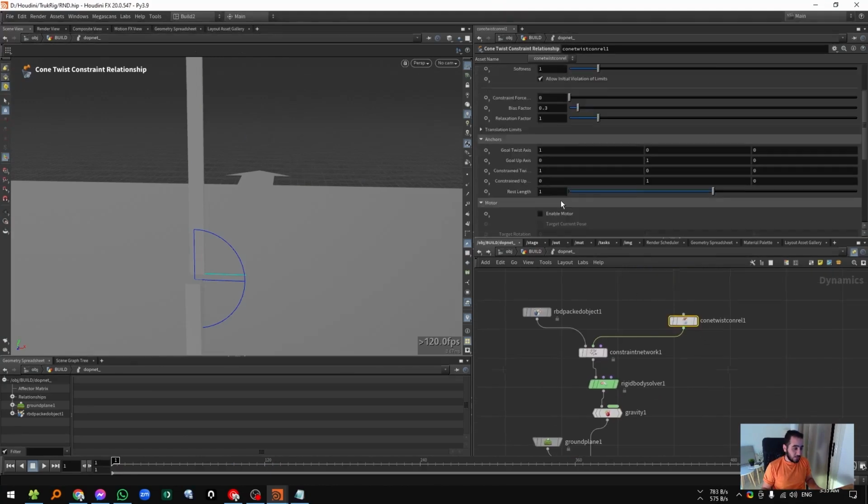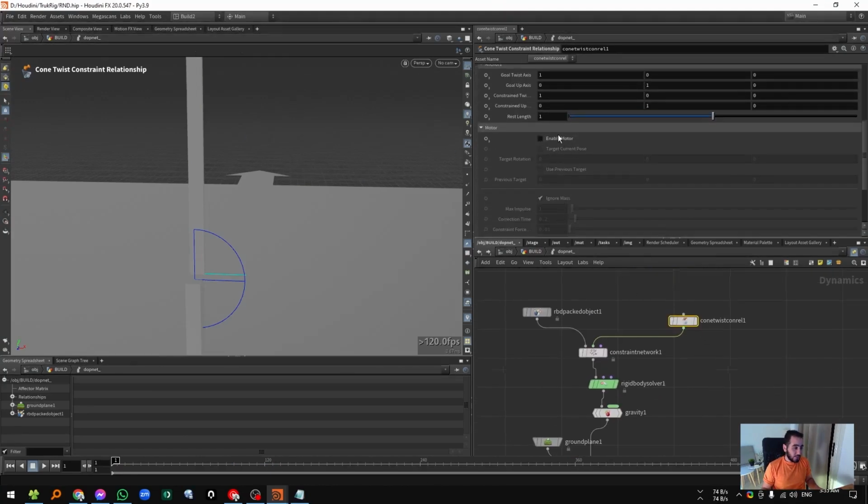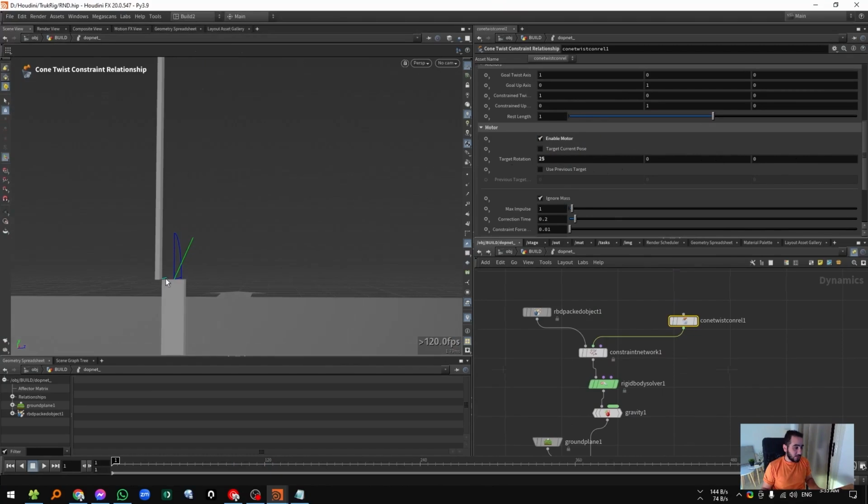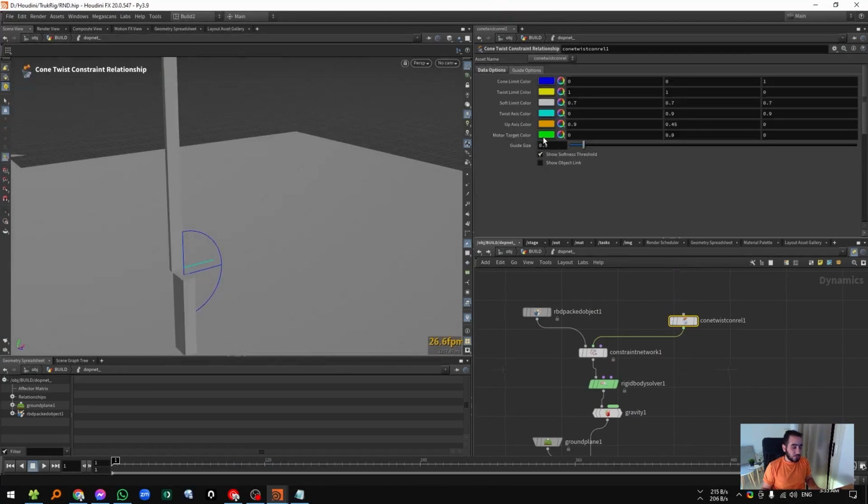And here I can start enabling the motor feature. If I start playing with these numbers, we can see the green line showing up. Here is the motor target color.